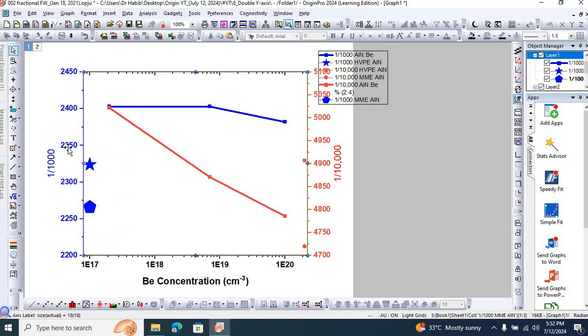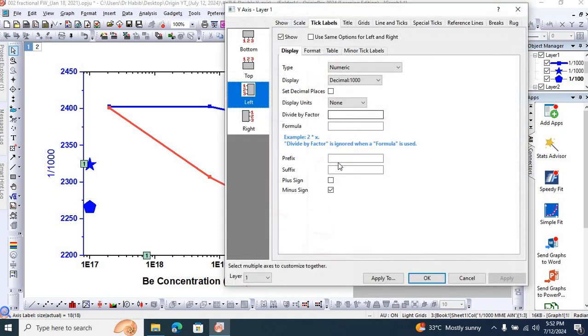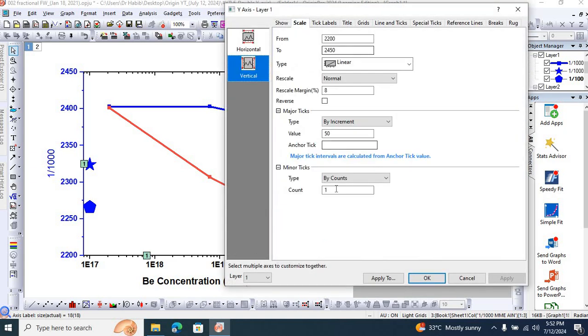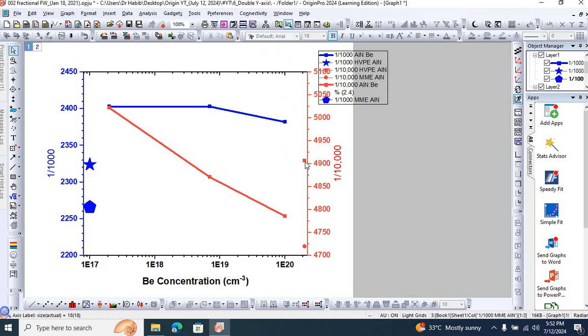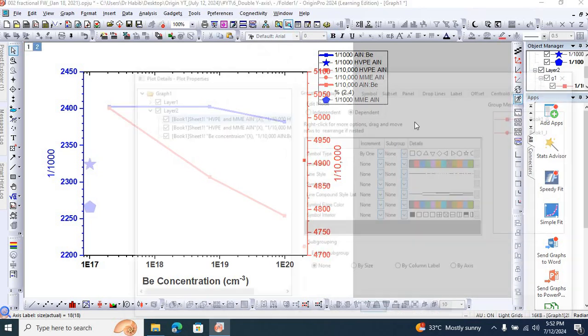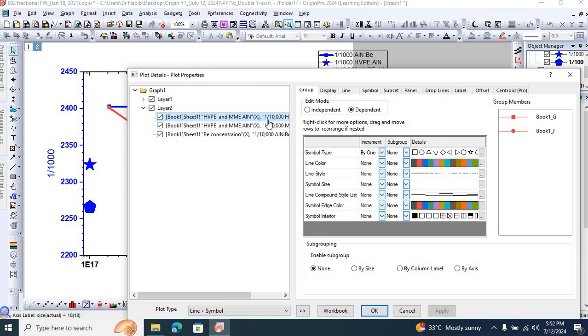Okay. On the y-axis, we can increase the minor ticks count to 4. Click on OK. Let us turn our focus to this symbol. It is a 1/10,000 variable.